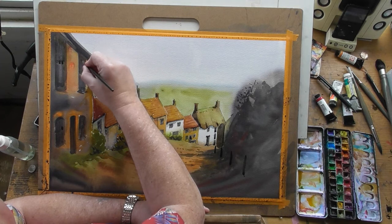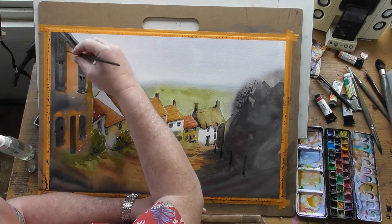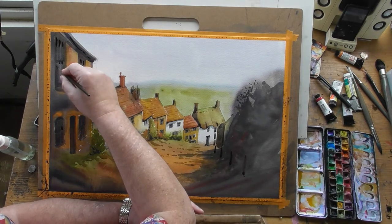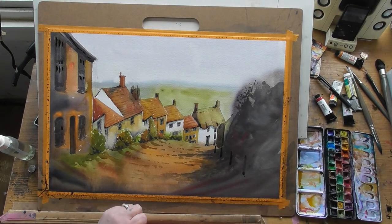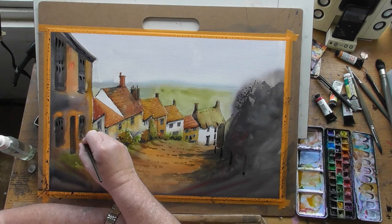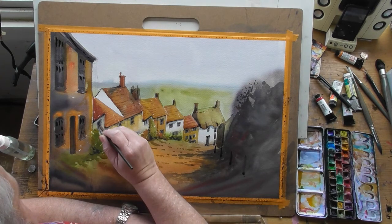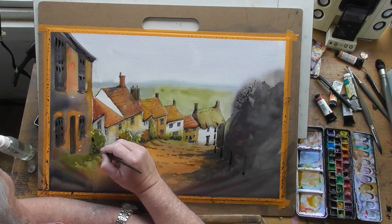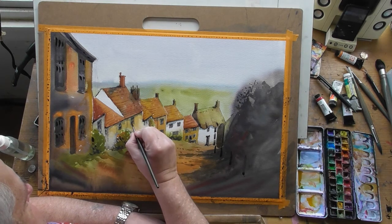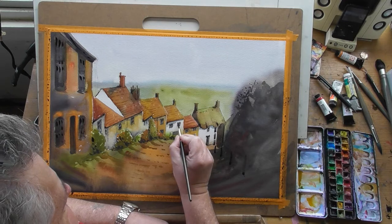Now let's get to the second part, where you're putting shadows within the window panes. So I make a richer paint of greys. And just at the top of these little shadows here, windows, I can put an extra little, just a little dot, and that will show there's a bit of depth within those window panes there.